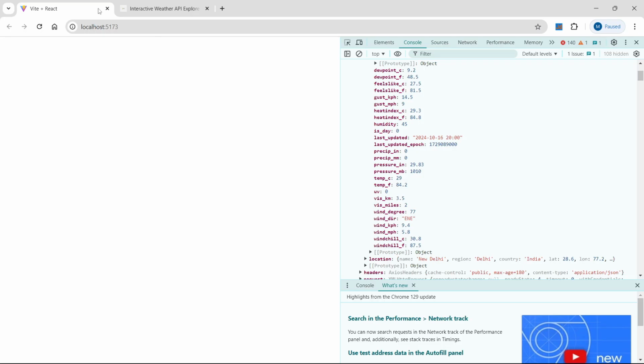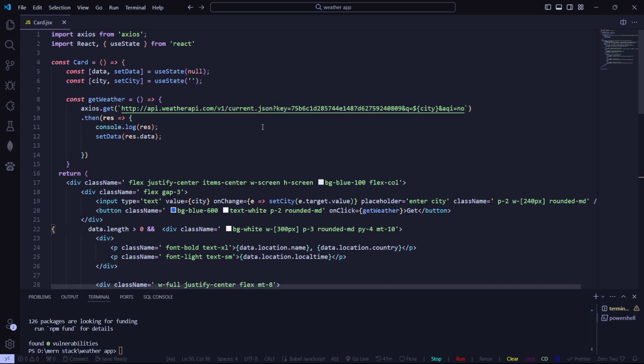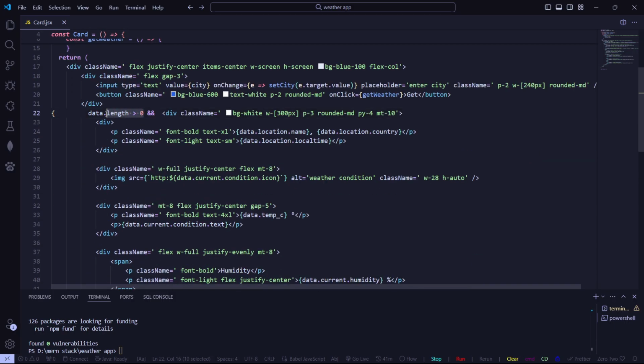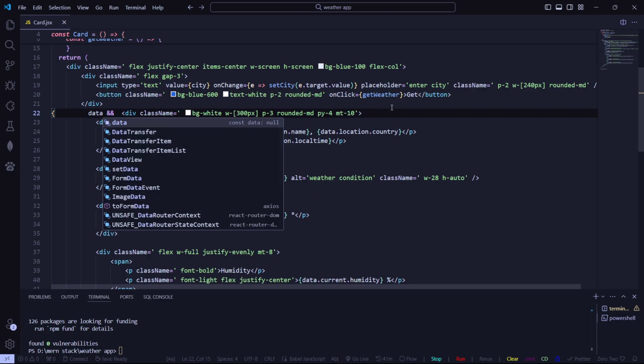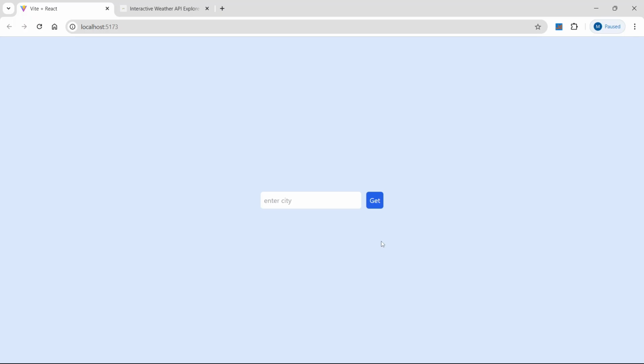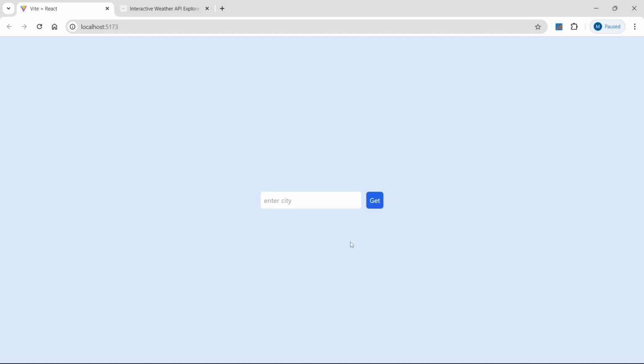Now let's refresh. There is an error. Okay, I want to map this data only if my data is there. There is no data, so there is no card. My card will appear only when data is available.